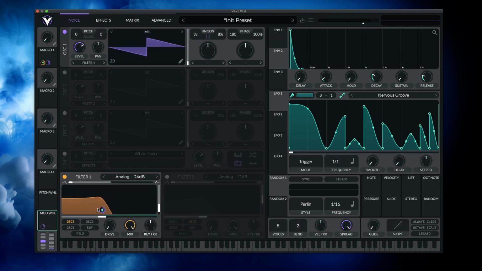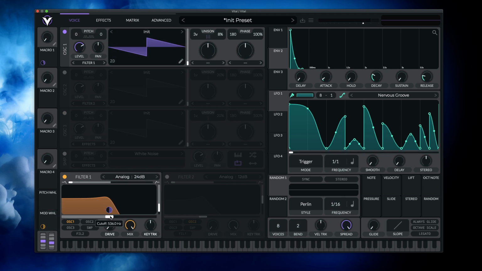For example, you can assign this mod wheel to the filter. And yeah, again, I think I dropped it in the wrong place, but it should, hold on a second, I think I have too many modulation sources. Yeah, maybe.